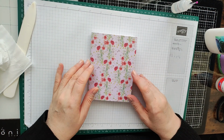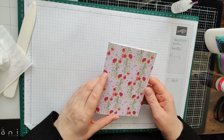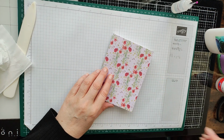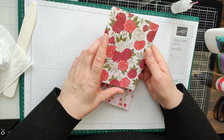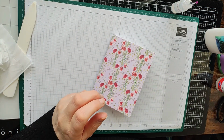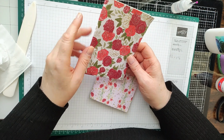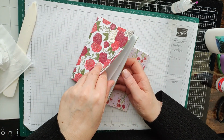It has turned out better than I thought, considering it was filmed on camera and not done off camera like the other one, the ones that normally turn out the best. But you can do what you like with these. Like I say, I'll show you with this other one that I made. Not that one, that's my bad one. Where is it? Here it is. So this is one I made, my little prototype when I was practicing making these. Still not great, but a little bit better.